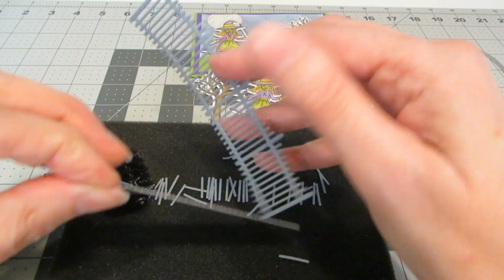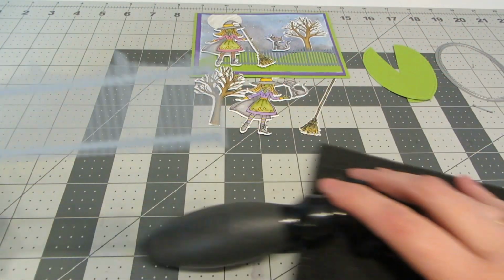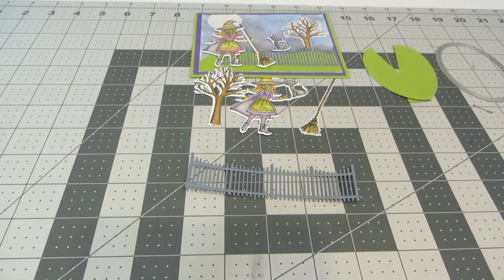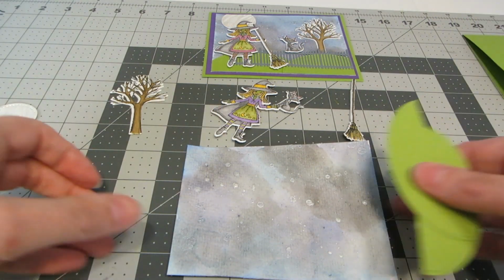So my die has come out of the die, and you can see how nice and intricate that is. I absolutely love this tool. I think it's perfect for really detailed dies. So now I'm ready to start building my scene.